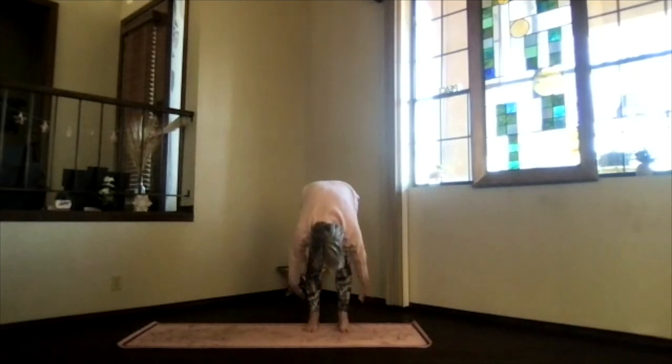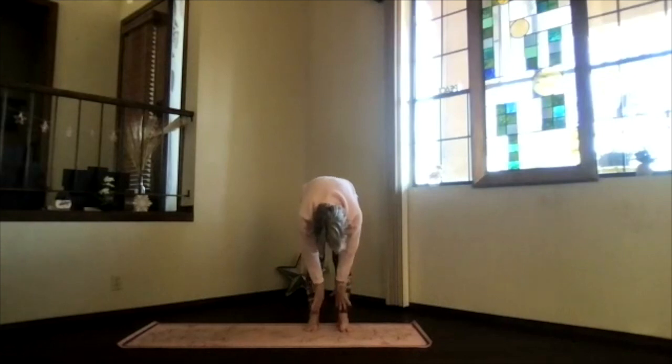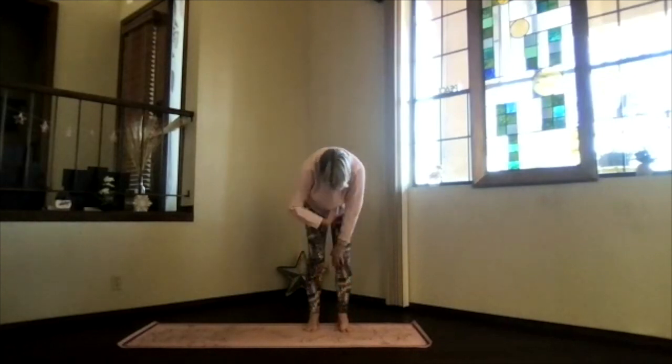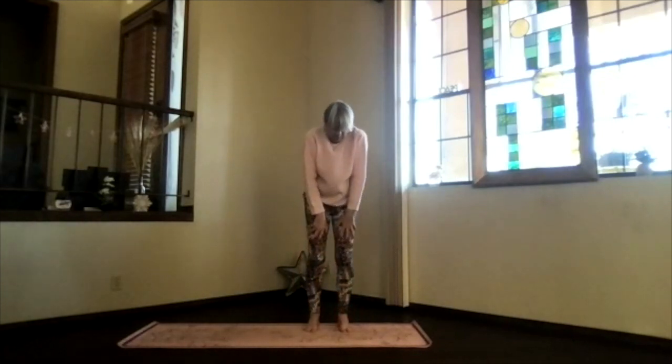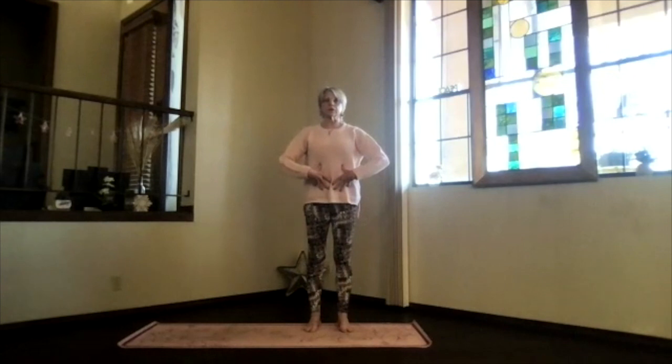Take a breather. And if you like the stretch on your spine, bring your hands behind your calves and give yourself a little bit more stretch. And then arms to the front. And again, drop the sitting bones, lift the ribs, slowly wind your way up and shoulders back and down into mountain pose. So a little bit more activated through that midsection.